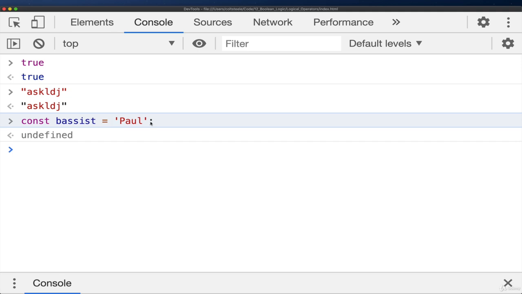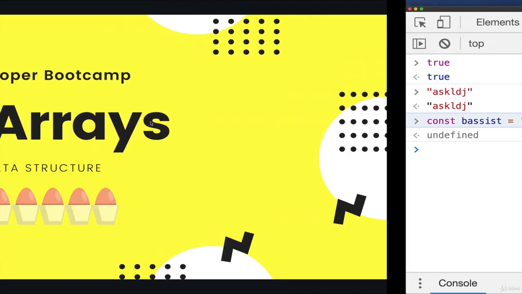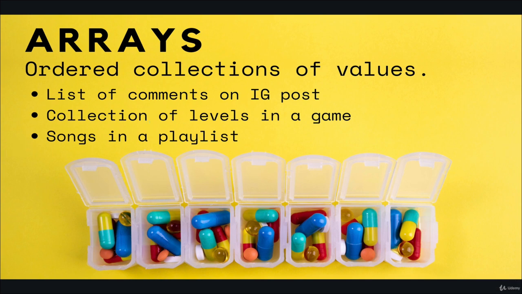We could store those 4 strings specifically in a single array, a single collection. Now, I like to visualize arrays like this pillbox here. If you've ever seen these, there's usually 7 days of the week, 7 spots here, Monday, Tuesday, and so on. And you put the pills for that day in that slot. I've also seen ones that are broken down into different times, like morning and afternoon and evening. But the main concept here is just a bunch of slots, and there's an order. This box, you can't actually see the labels, I don't think, but there is an actual order here.